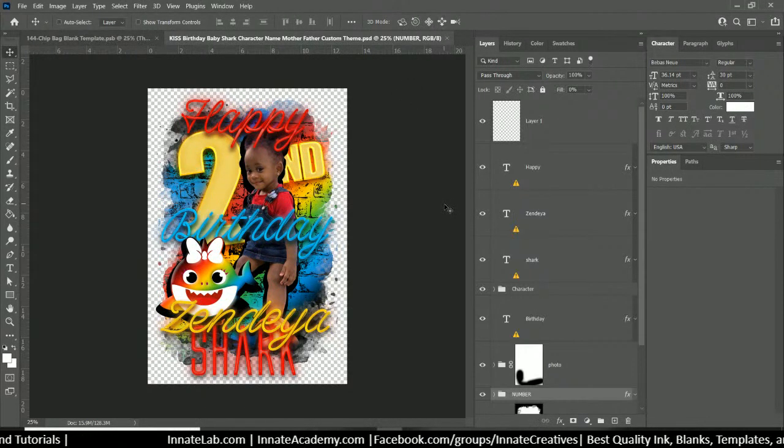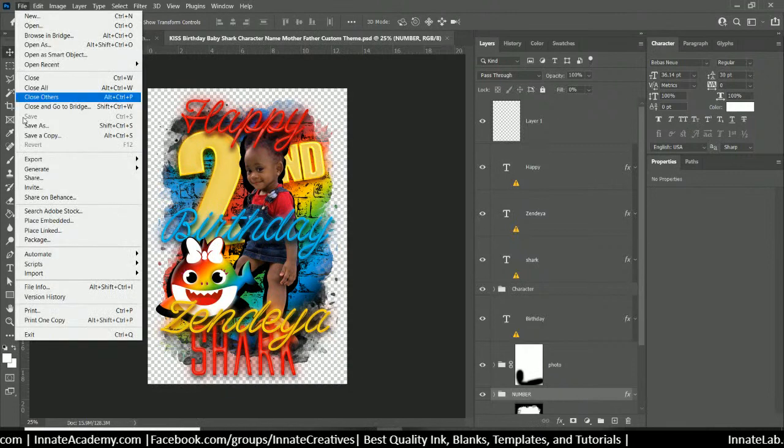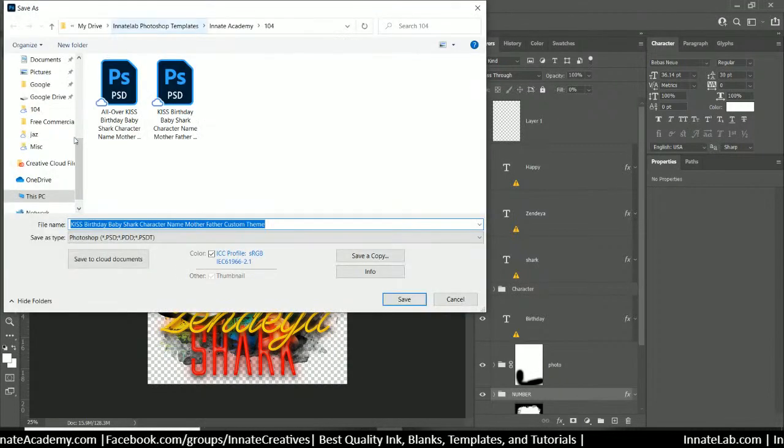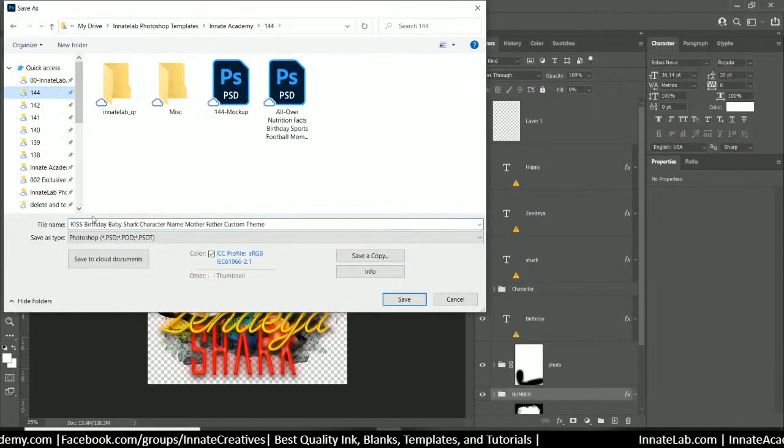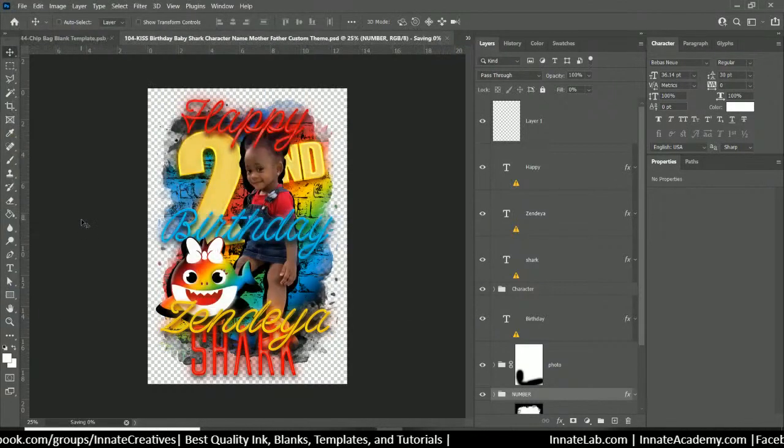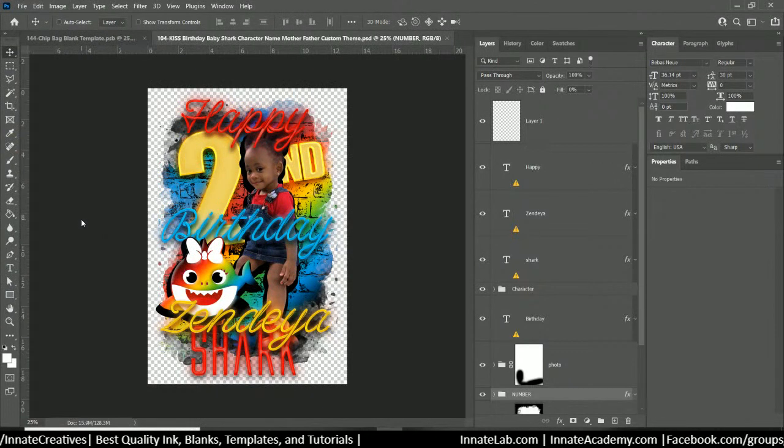You have this template. But for the sake of doing this class, for those of you who may not be a part of the Academy or may not have this template, you're actually going to get this template anyhow, because I want to make sure everybody starts on the same page. So I'm going to go ahead and save this in my 144 folder. And the same thing that we're doing to bring this 13 by 19 in is the same way that you will bring an all over in, and I'll demonstrate that after we do this one, okay?